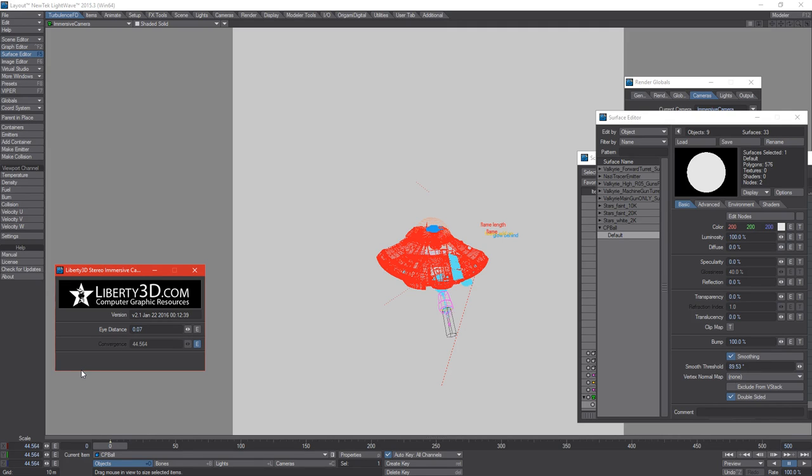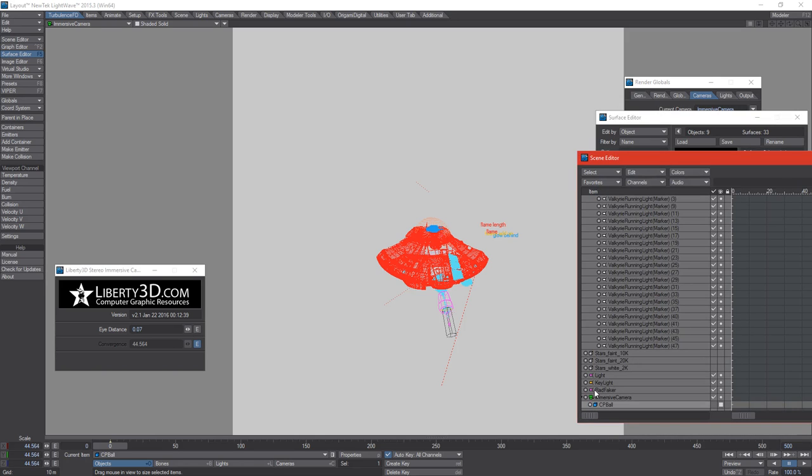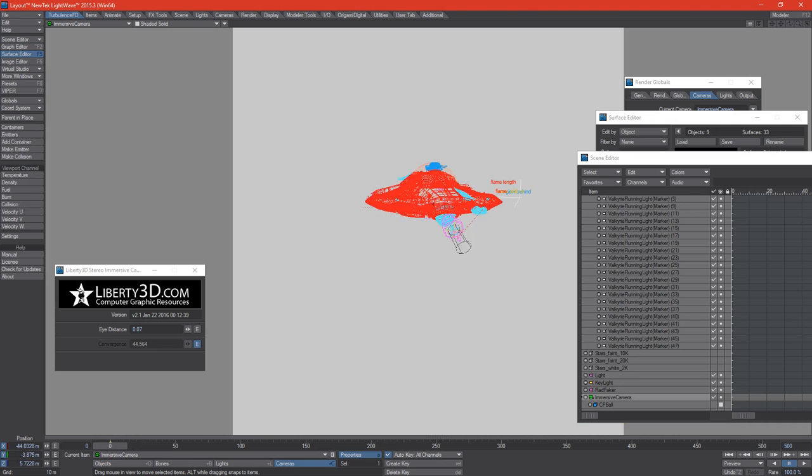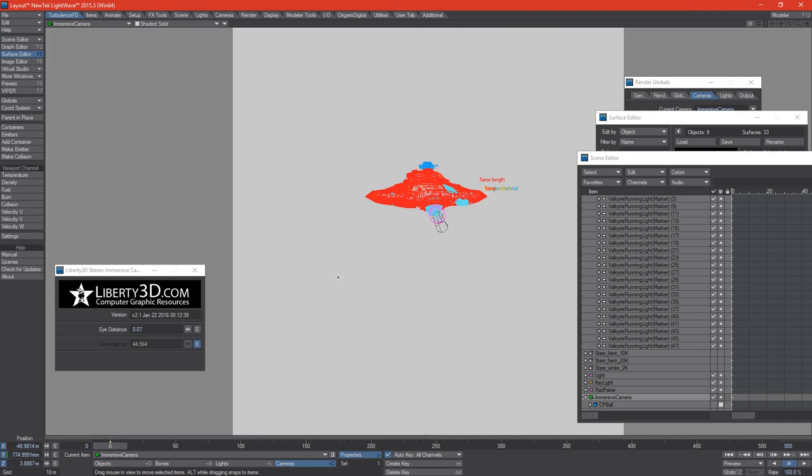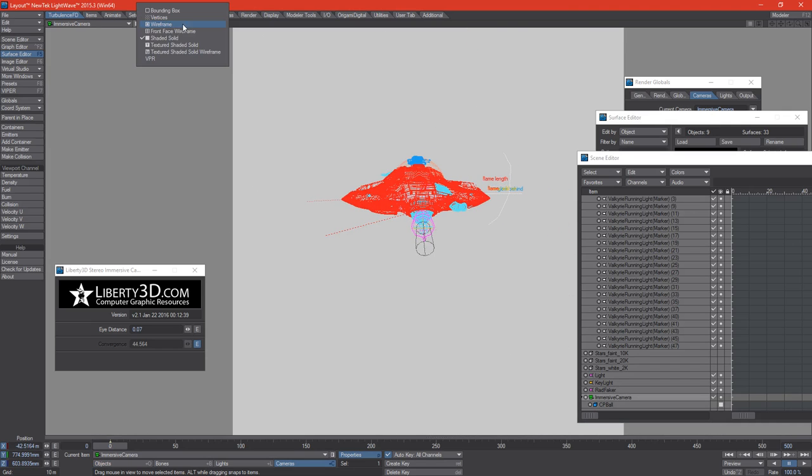The point of this, though, is that you now have a visual representation of where your convergence point is using an immersive camera in stereo from UberCam 2.1. It's very easy to work with. Wherever you move your camera, it's going to follow you around. You know where your convergence point is. Everything's where it's supposed to be. And when you go to render it, because you've set it up correctly, you shouldn't have any problems.